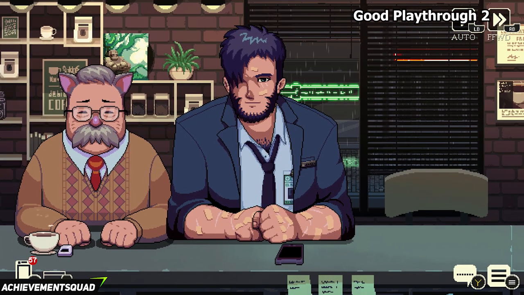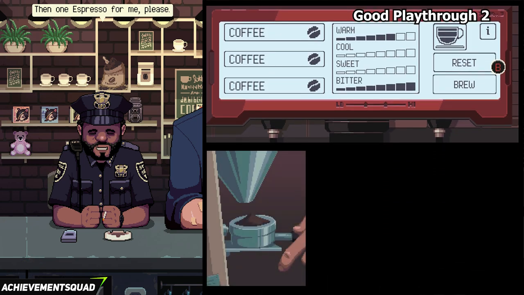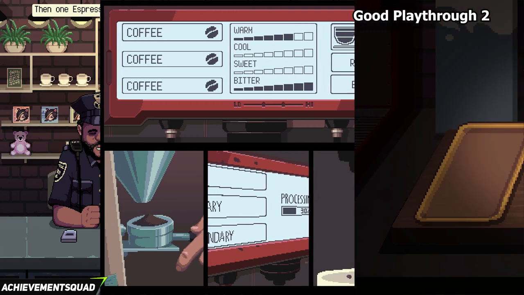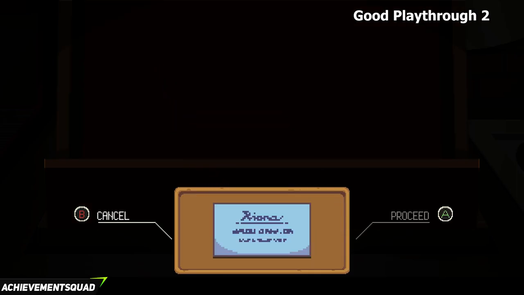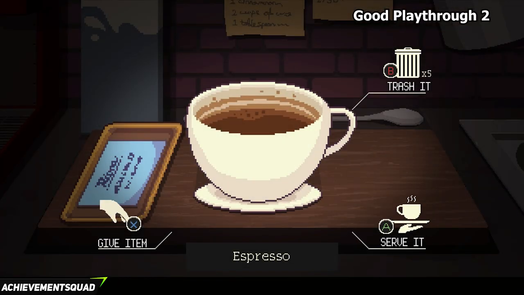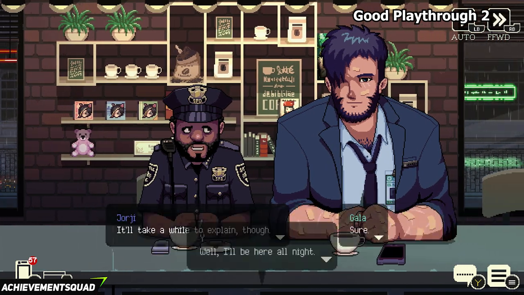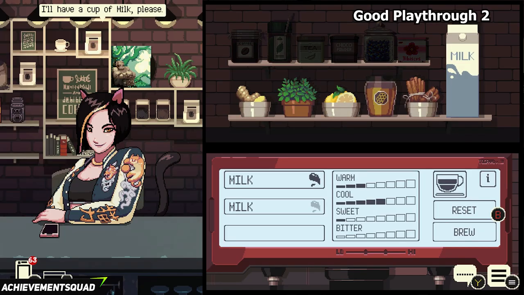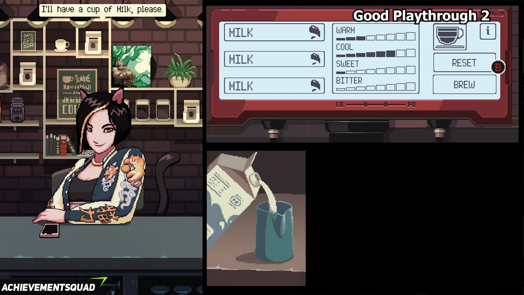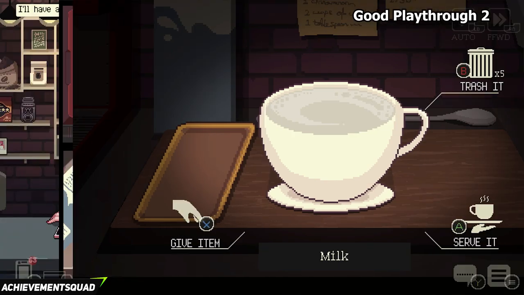Next on the list, we'll then load in with the cop. We want a straight up espresso, so 3 shots of coffee. And you'll want to give him the details from Riona. You'll be shortly joined by Rachel on the next day, asking for a warm cup of milk. Give her all 3, and then be sure to check through your social medias as well.